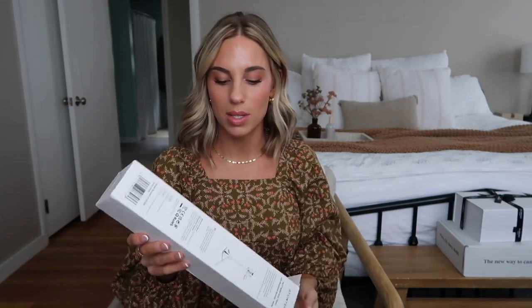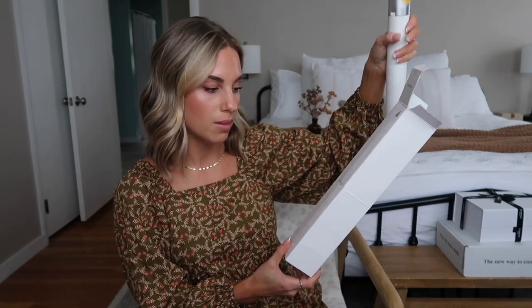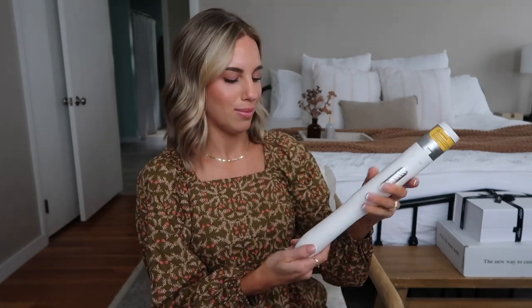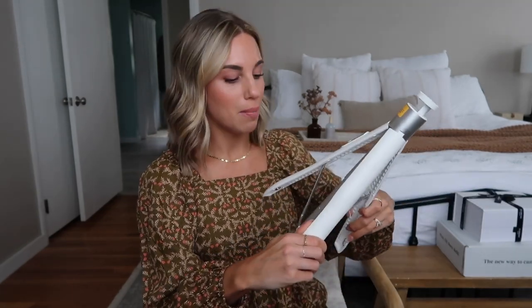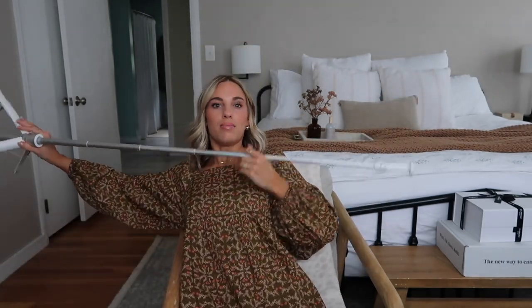Something else I want to share with you guys was sent to me from an Amazon seller. This is by the brand Atom Tech. This is not what it looks like. Where's the button? This is a tripod, but it's like a selfie stick tripod, and it stretches really, really far out. And it's a Bluetooth one. So look how long this is, guys. You can stand it like a tripod, or you can close it and use it as a selfie stick.